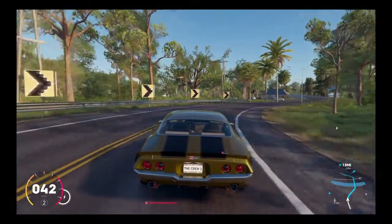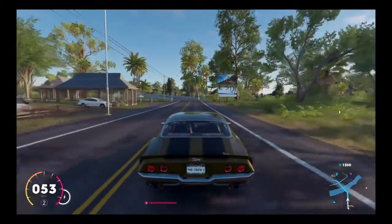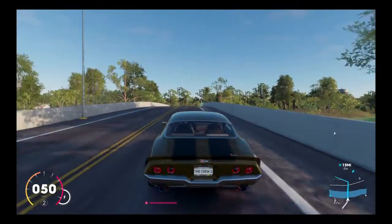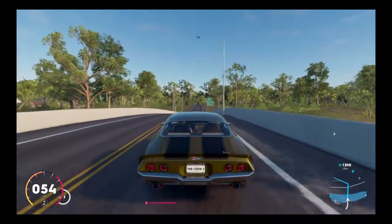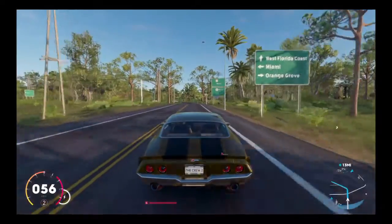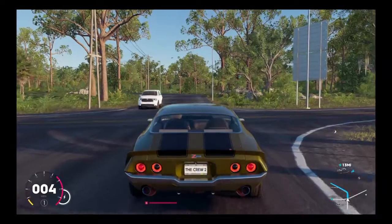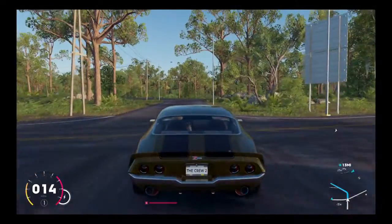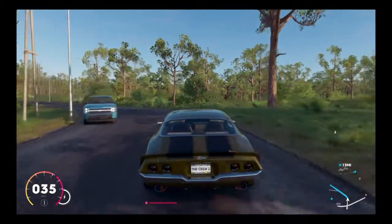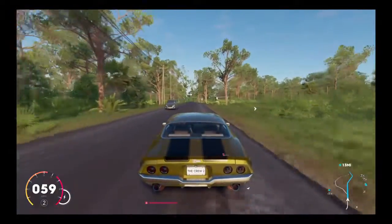We're getting on the highway here. I don't know if this is a highway or a state road or just a normal road, but how should I know? I hope everybody's Christmas went well — oh, this is a stop sign, I'm not even paying attention. My Christmas went pretty well. I had to work partly this week, but I have a four-day weekend, so that's always nice.